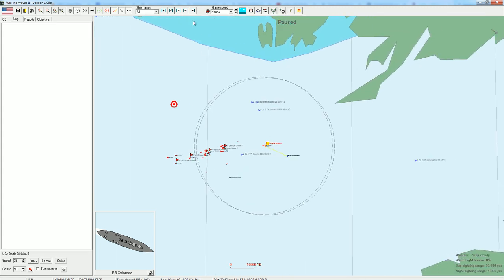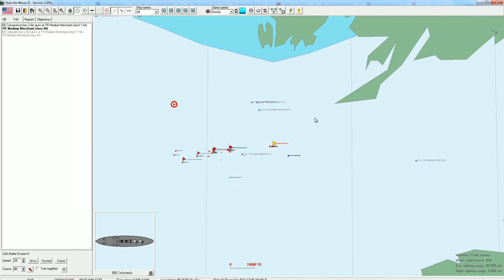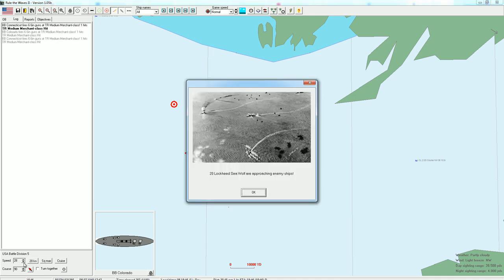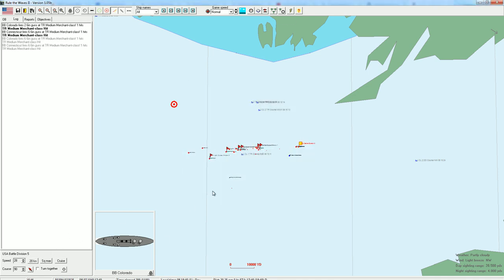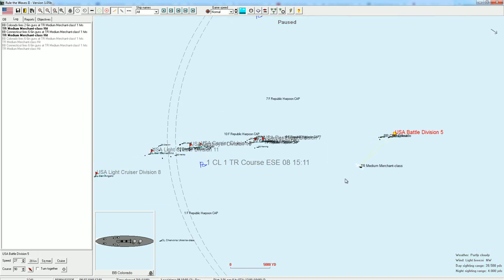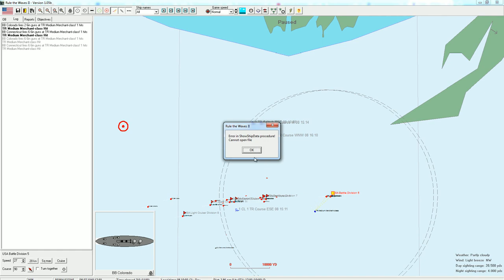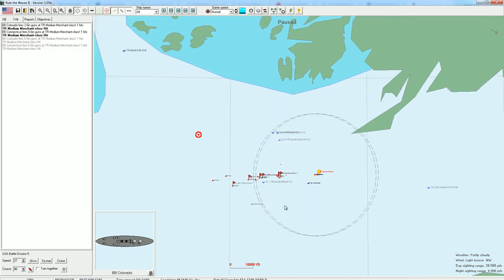Definitely. Okay, let's sail due east. I think we might have a chance to find their carriers. It's a little bit awkward to be so strung out. Maybe we should slow down a little bit. Wait a minute, how have we launched it? Have we launched anyone? I don't think we have.